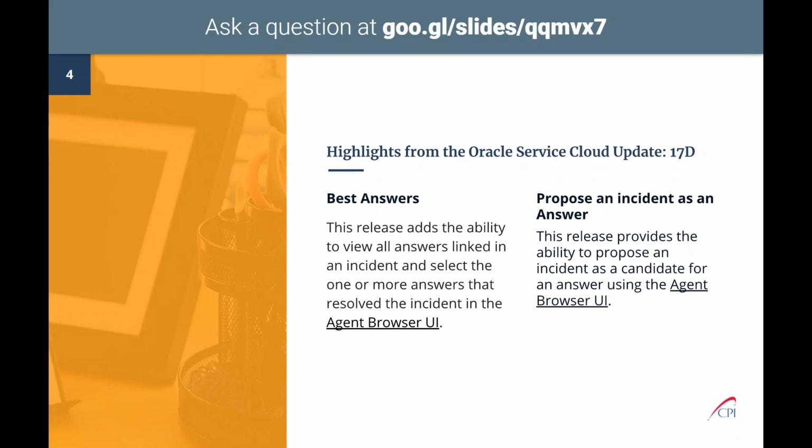Also related to that is the ability to propose an incident as an answer, and very similar to how it exists in the console, you're able to tag an answer to say, yes, I would like to make this submission as a proposed answer, so that whoever's doing the knowledge-based review can go through this.